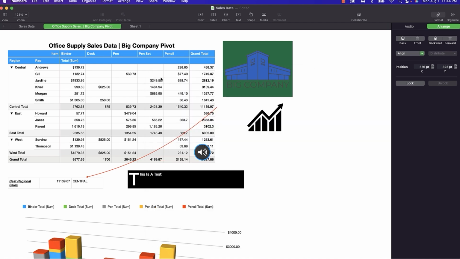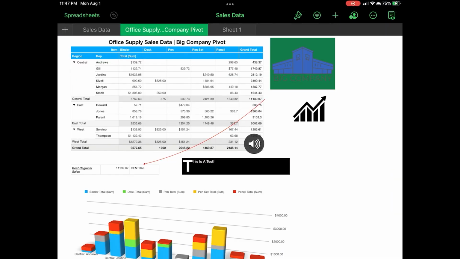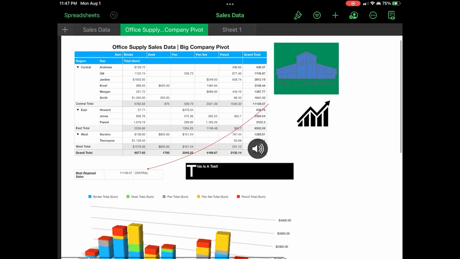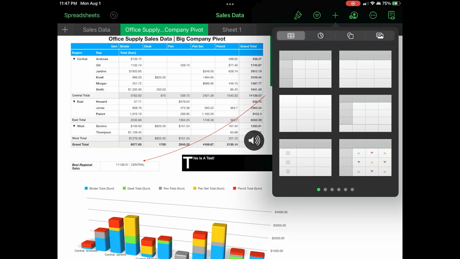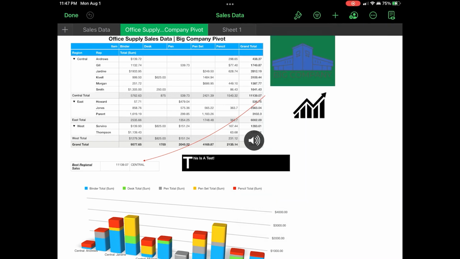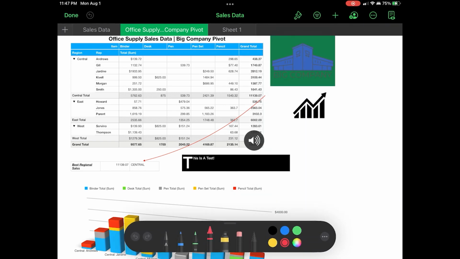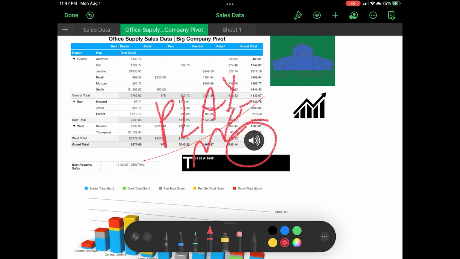Now, Apple has really outdone themselves with this next thing. If you have an iPhone or an iPad, you can draw right on your spreadsheet and you can animate it as well. Here's how to do it. Now, see, I've opened our spreadsheet on my iPad and I can move and scroll as I need to. Now, we're going to add a drawing like this. You tap the plus sign up here to add, and then on the Media tab, and then select Drawing. Now, you can create a drawing on your file that will accent an area or even spell things out if you like. Well, now, let's move back to the Mac to animate that drawing.